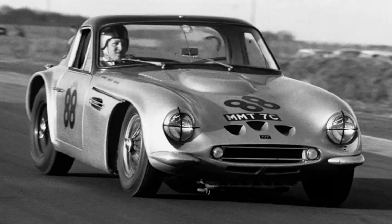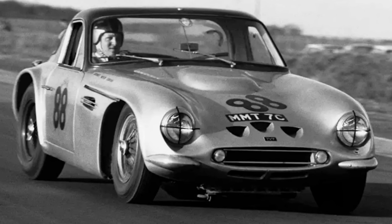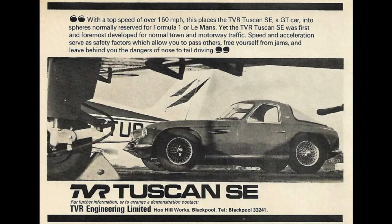Meanwhile, in late 1965, TVR in England was actually saved by a guy called Arthur Lilly and his son Martin, and they were actually TVR customers. So they started production again of the TVR, including the Griffith. And then a guy called Jerry Marshall, the great racer Jerry Marshall, brought TVR some positive press because he purchased a TVR Griffith 400 and won a bunch of races with it. And then in 1967, the Lillys replaced the Griffith with a new model called the Tuscan. It was basically the same car, but with some styling updates.